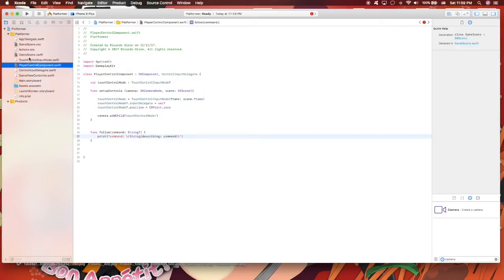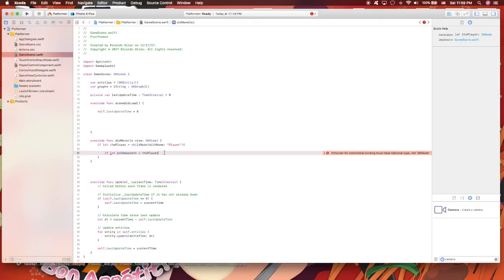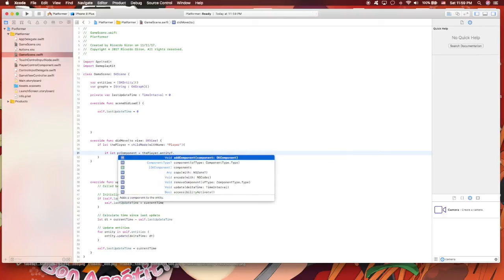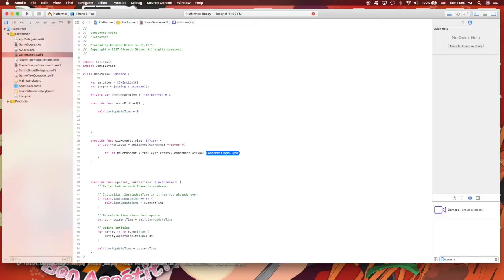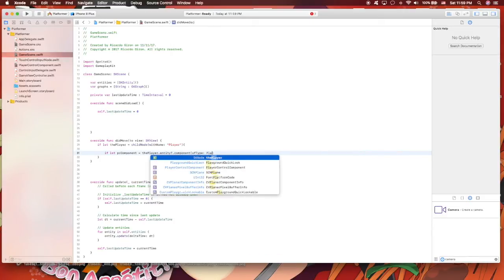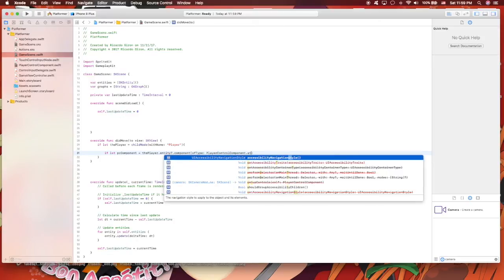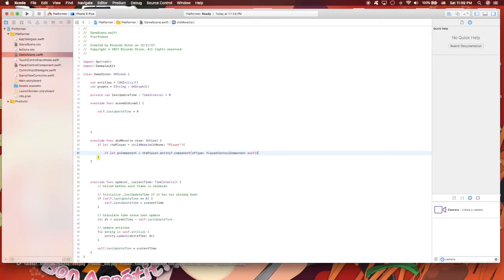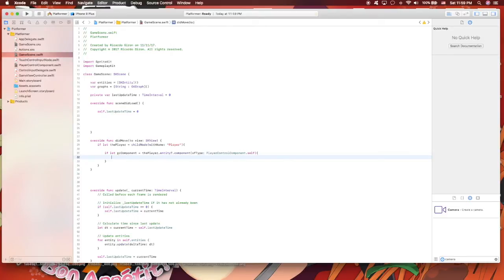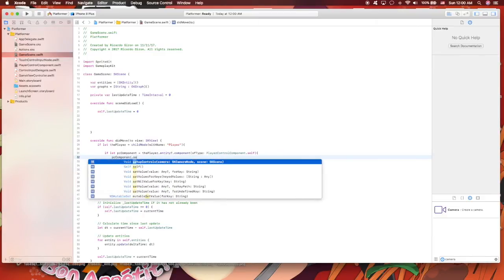So in the game scene, we check if the entity that is assigned to the player has the player control component type of component, and so we now call the method that we added, the component's setup controls.